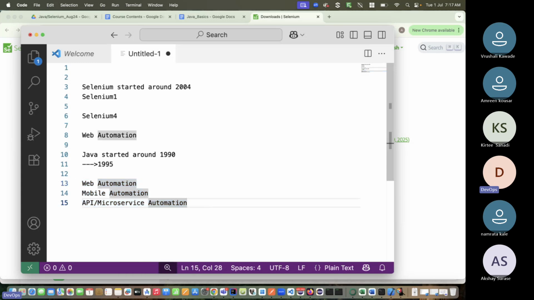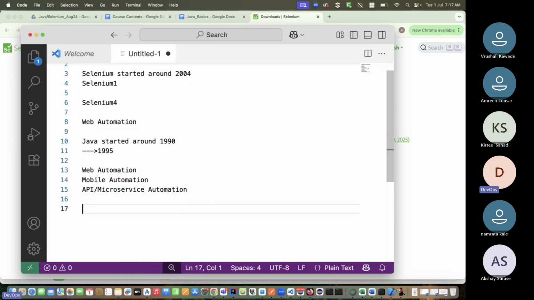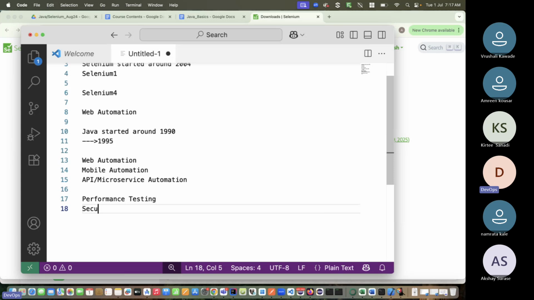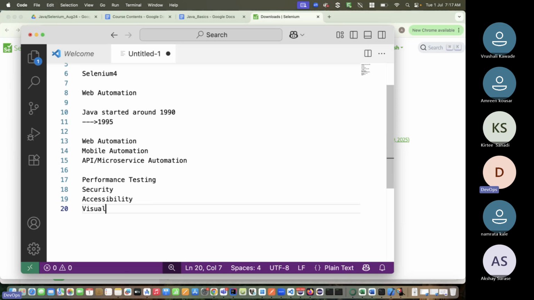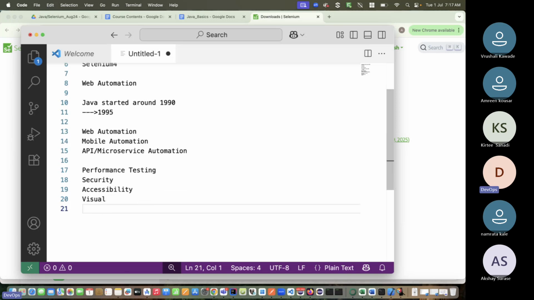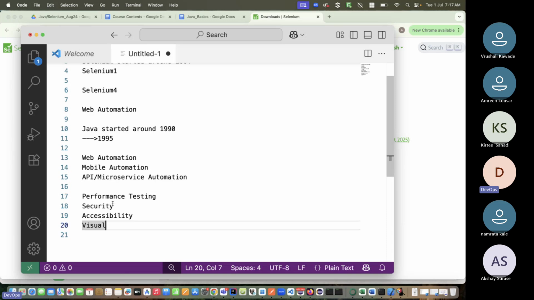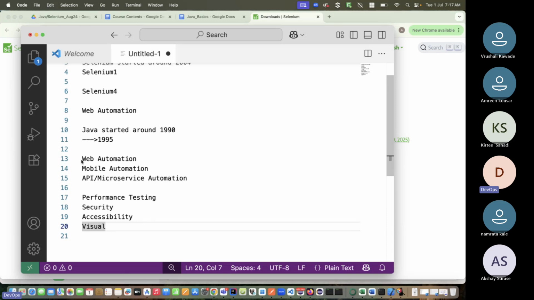There would also be non-functional testing, like performance testing, and something called security testing. There would be accessibility, and visual. There are many types of non-functional testing that would happen. So in any project that we work on, we are not just doing web automation. We would be doing a variety of automations.